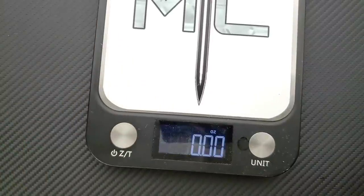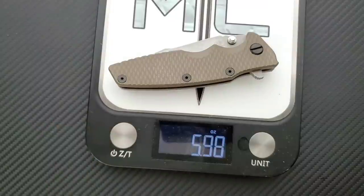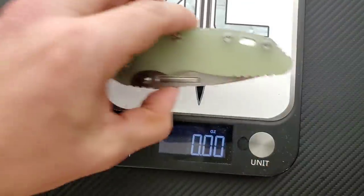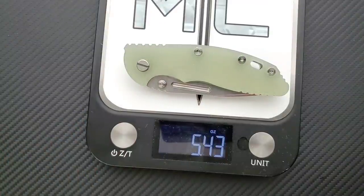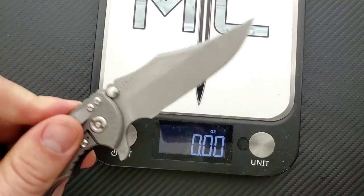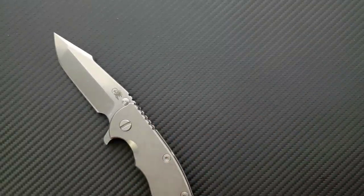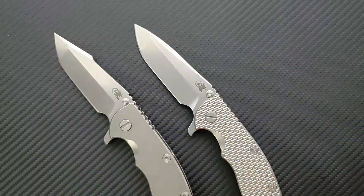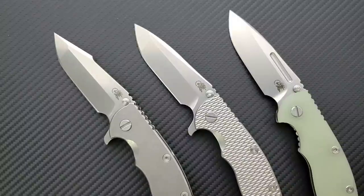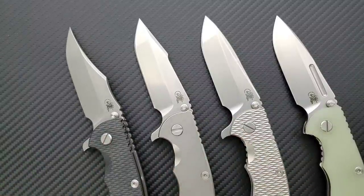This guy has a little bit different blade shape and sometimes you find minor variances in weight. This guy's coming in at 5.36 ounces. Here's a Hinderer Eclipse at 5.33, and then here's a non-flipper XM18 coming in a little heavier at 5.43 — probably because there's more material out at the tip on that one. Today's video is going to be comparing different blade shapes; I've got so many different blade shapes of the XM18 with me right now and I'll give you an example of a few of them.